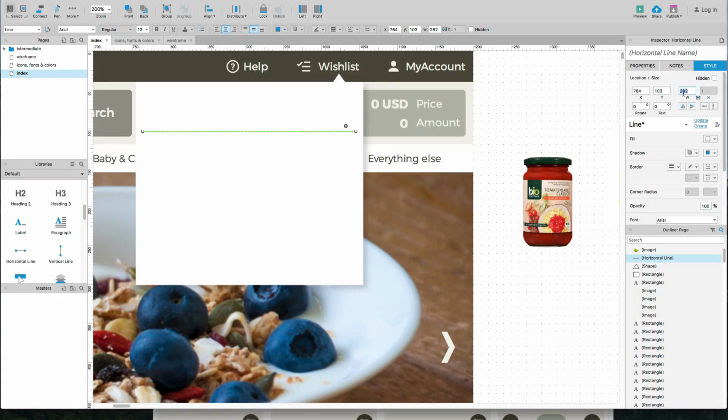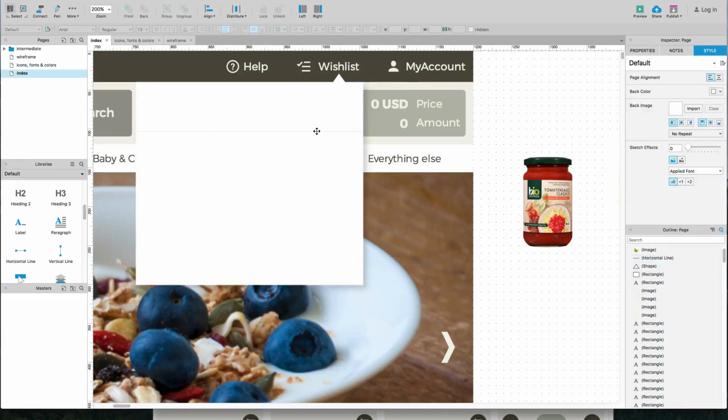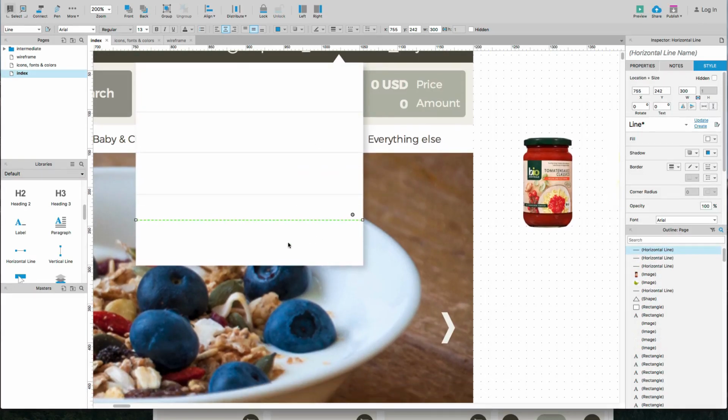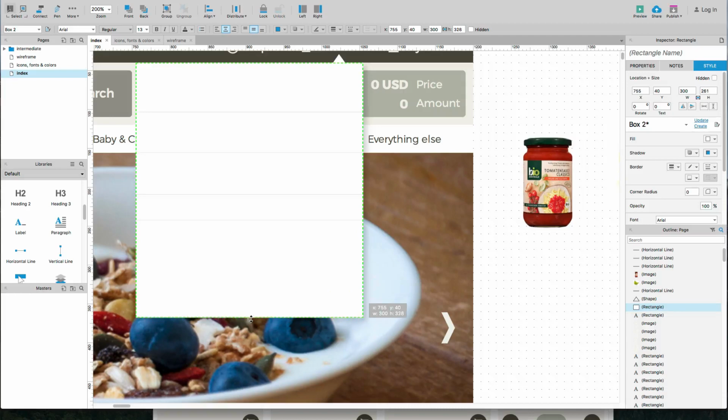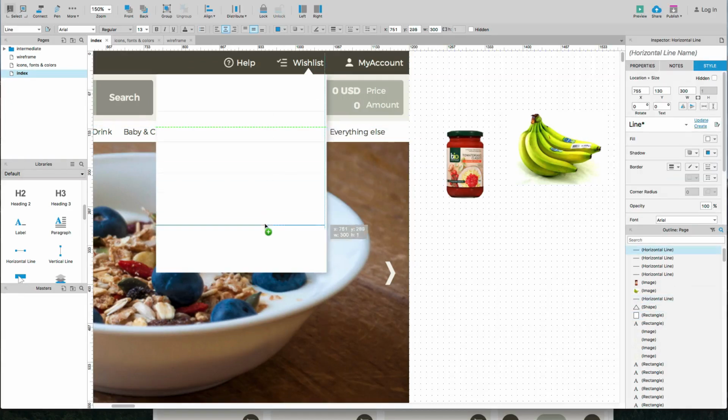This is 300, so we do also our separator here 300. Align it to the left or to the middle, doesn't matter. How many sections do you want? Maybe we make this 340 high. We want to have maybe not too much.